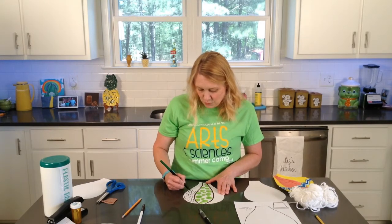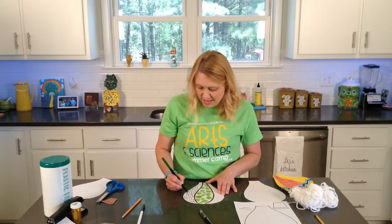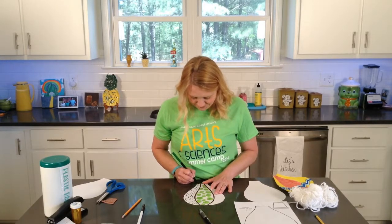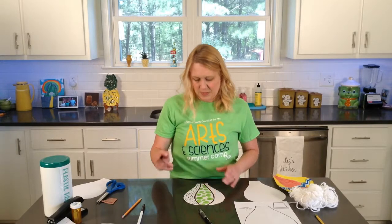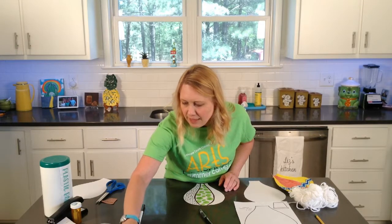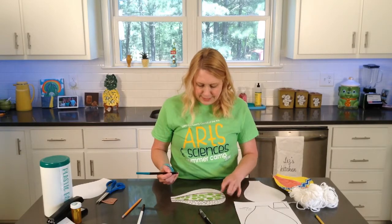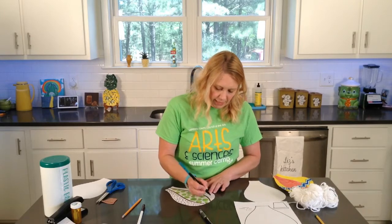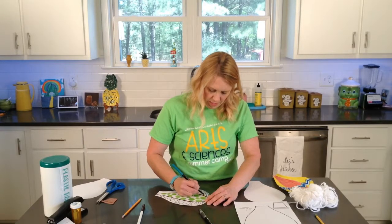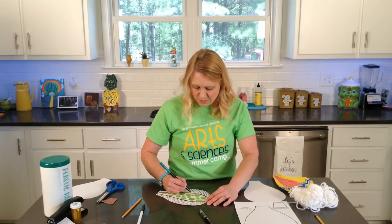You can do this any way you like. And if you wanted to use construction paper and have it just cut out of colored paper, that is fine too, as long as you are enjoying this and having a good time. Then on the other side, I think I'm going to do kind of a turquoise color and I will do lines on that — just some lines going across it.